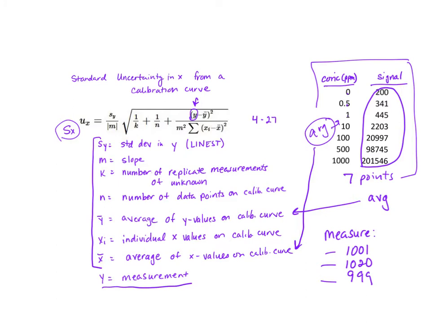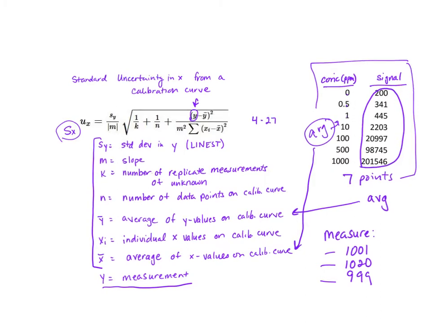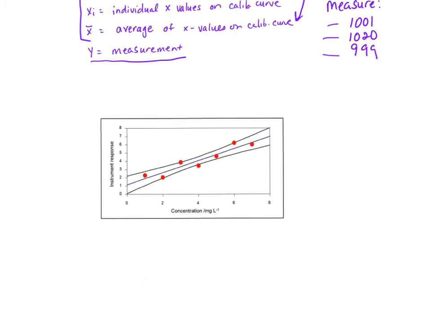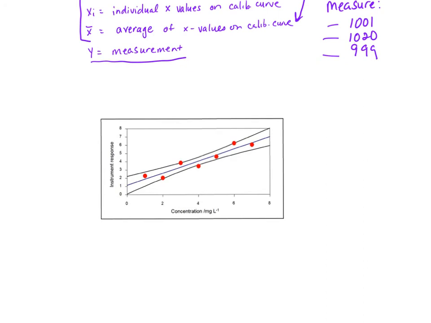That's how you do the uncertainty in x or this standard uncertainty in x from a calibration curve. Now you may be asking yourself why don't we just figure out y equals mx plus b, figure out the error in the slope, figure out the error in the intercept, and propagate the error as we normally do with addition and subtraction rules.